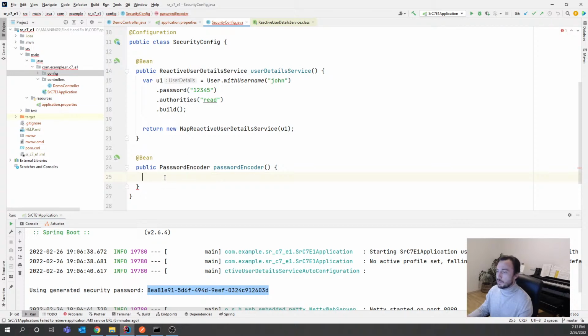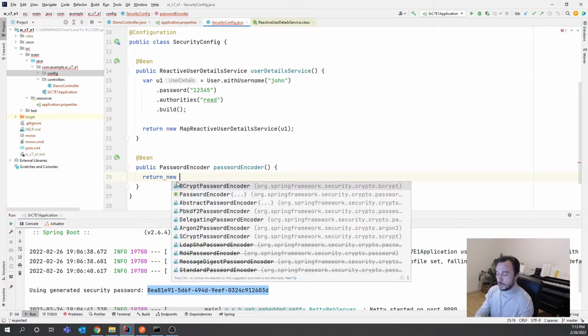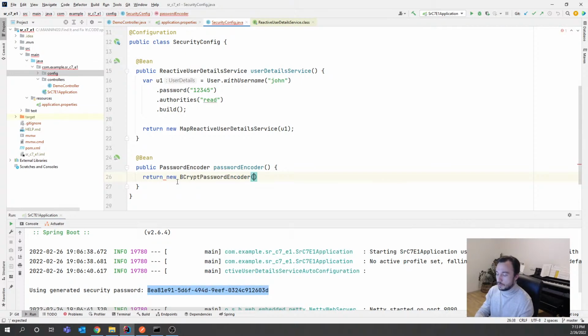Usually in my examples, I was using the no-op password encoder, which doesn't do anything. If you don't want that, in practice the most used is of course bcrypt, but if you do that, then you also need to make sure that you encrypt the password with bcrypt, because otherwise it won't work. So you have to write something like this.